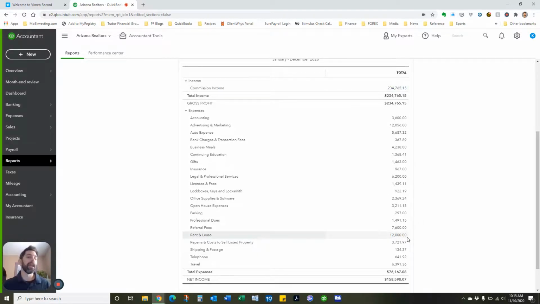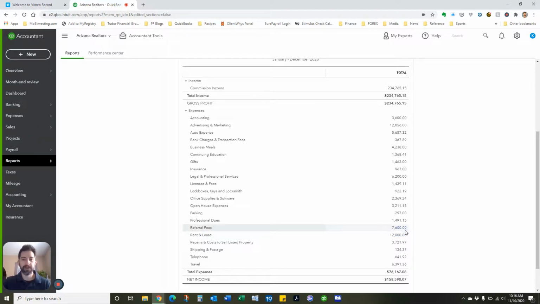Do you need that office? Do you need to rent that space for the money that you're producing? If so, perfectly legitimate and reasonable expense. But if you're looking at this and going, you know what, that $12,000, if I took that away, that could be added straight to the bottom line, $12,000 more money to me. And you don't really think about those things until you're really looking at it on the P&L. So that's really what we're getting at with this.